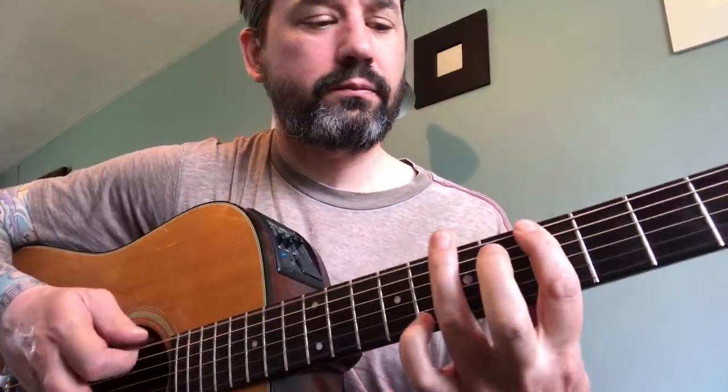So what's going to be more important is that this A on the 5th fret hits with the downbeat of that, which is the 3rd click. And here's what this looks like. It's just 2 groups of 3. So 2 triplets, or you could count again, 1, 2, 3, 4, 5, 6, or 7, 8, 9, 10, 11, 12. So we're going to go A to B. So you have the 5th fret to the 7th fret. Then D, 5th fret of your A string, to G, 5th fret of your 4th string.